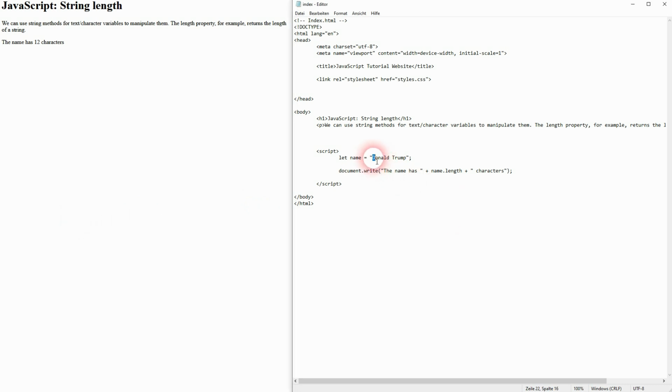So it counts the characters but also the white spaces. So it is important. And this makes it 12. So without the white space we would only have 11. And what it also counts if it's inside of the variable are special symbols, so special characters like question marks, dollar signs, and even the punctuation, so point, comma, all of that is added. So if I add 3 dollar signs, you can see we now have 15 characters.